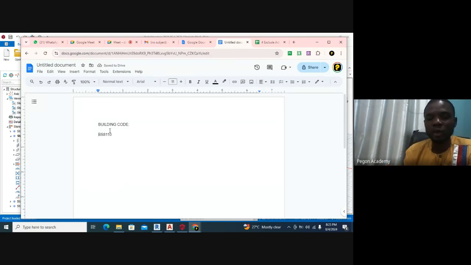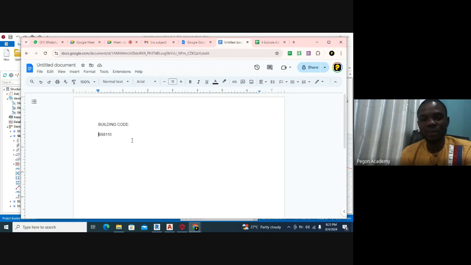Now, what is a code? A code is simply a set of guidelines to enable you design structures. It tells you, okay, these are the kind of moments that should be applied at this particular point. These are the kind of tensions that should be applied.